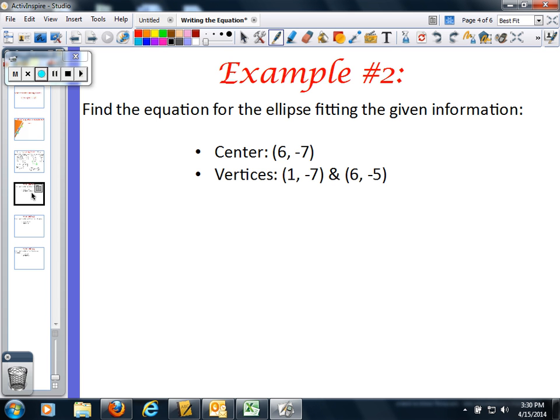The covertices are going to either be on a vertical line or a horizontal line, but they're going to have the same as well. So when I look at this right off the bat, my x's are not the same, and my y's are also not the same. So this is actually going to be a covertex, one of them will be, and one of them will be an actual vertex. Okay? So we've got to remember with an ellipse, the center is h, k. So that means that h is 6, k is -7.